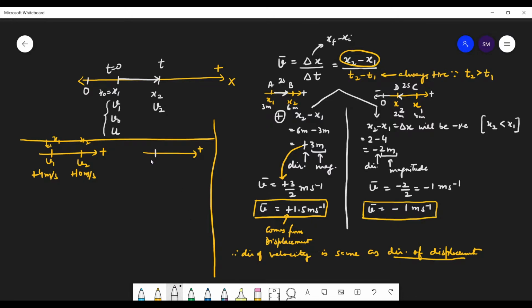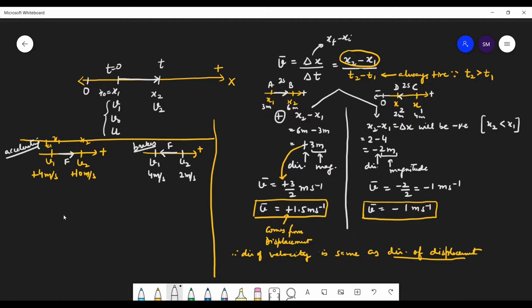So in the same direction, I have v1, this is 4 meter per second. And it might be possible that here the velocity becomes 2 meter per second. That can also be the case. So here I am accelerating. Here my force is in this direction, but here my force is in this direction. Yes, I have applied the brakes here. So I have applied the brakes, and here I am accelerating. Is this clear?